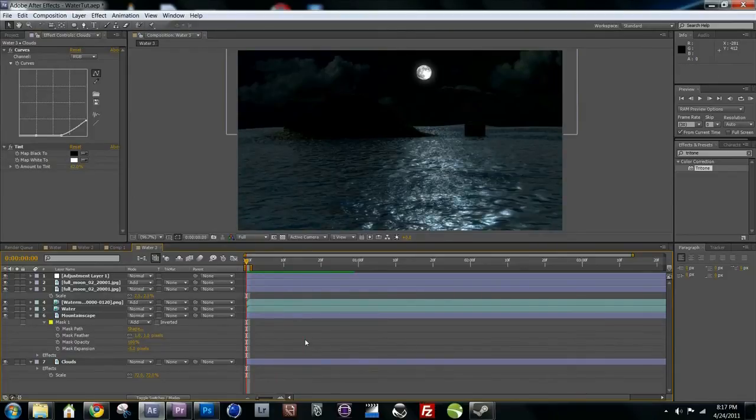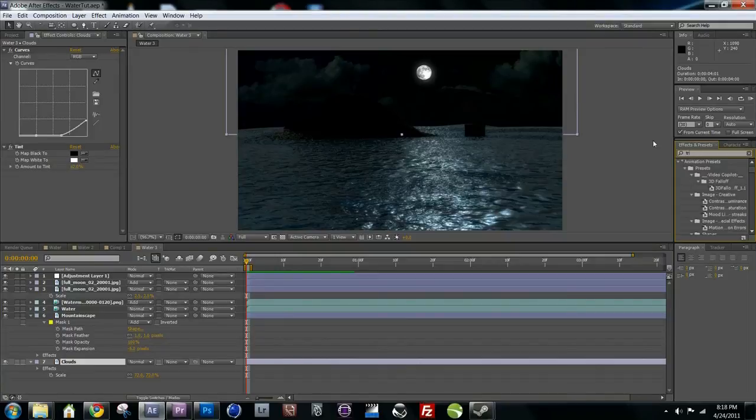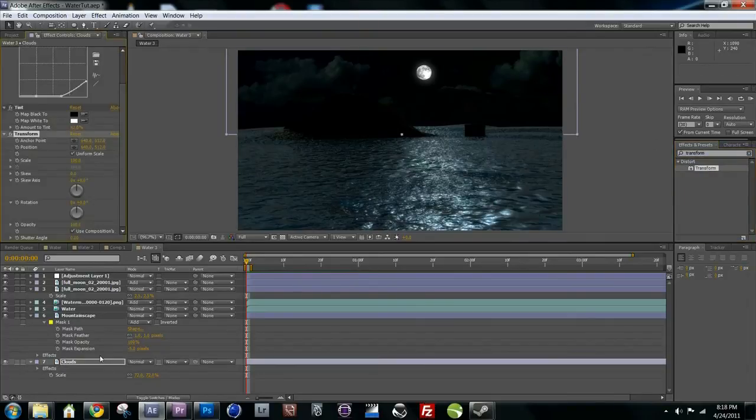We've got two things left to do, and they're both big and important, but we want to move the clouds. That's going to really sell this. So what we're going to do, and it's a technique thanks to Aaron Rabinowitz, who did a tutorial on it long, long ago, and I've used it ever since, is to take the transform, not the trinaform, which is another great After Effects effect, which I just made up, but take transform and drop it onto the clouds just like that.